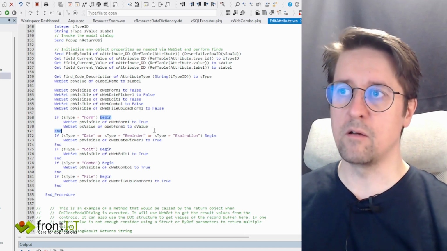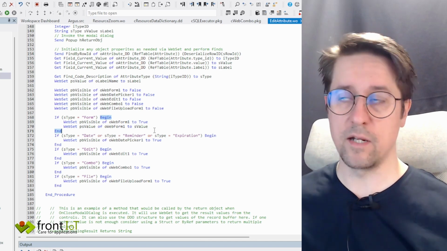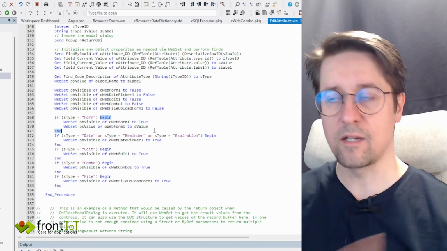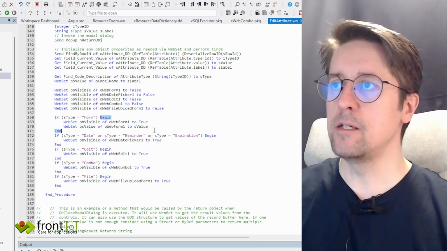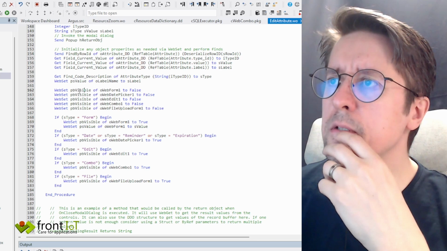Otherwise, it might be confusing for the next developer that comes in here and sees that, oh, the label is saved in the data dictionary and the rest is handled in this procedure. So there are two different places. Consistency is good. So let's keep it that way.